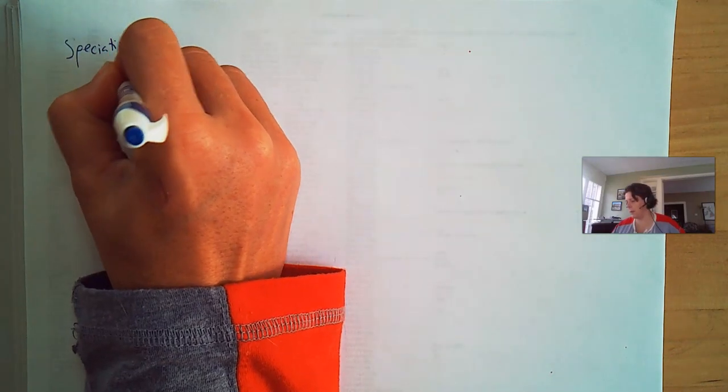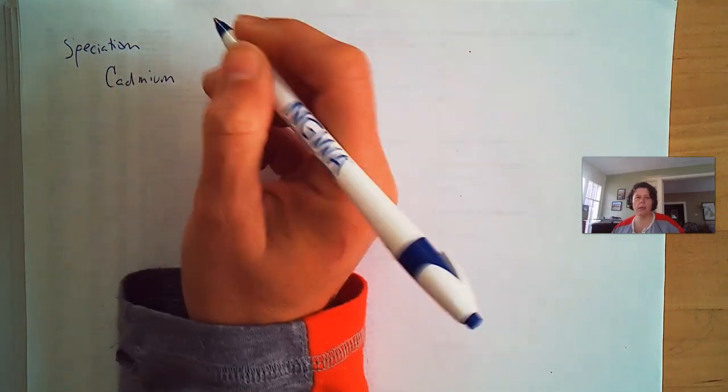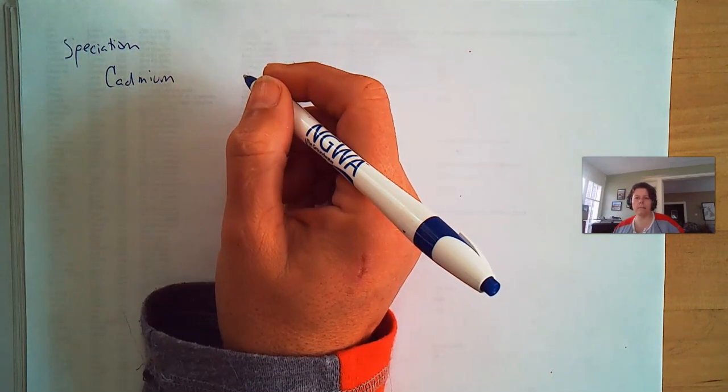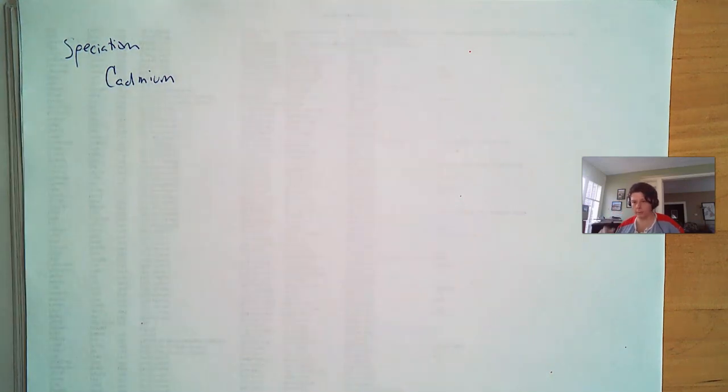So, examples of speciation. This becomes important here. A dissolved metal, like cadmium, can exist in a couple different ways. So we're going to talk a little bit about cadmium, because there is an MCL for it. I wonder what the MCL is for it. I have to look that up, because we should know. I don't remember what it is for cadmium. A lot of the heavy metals have MCLs.